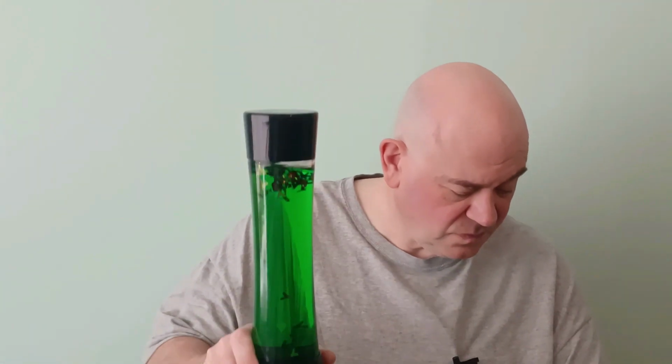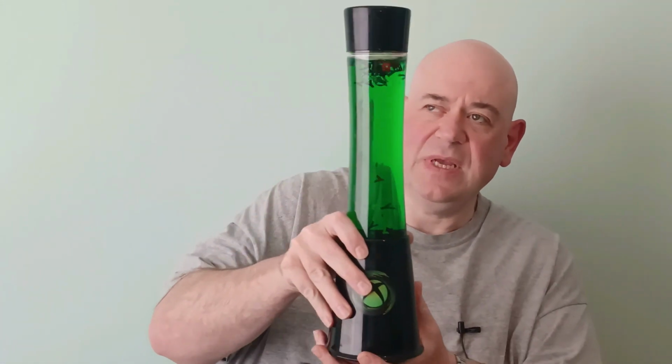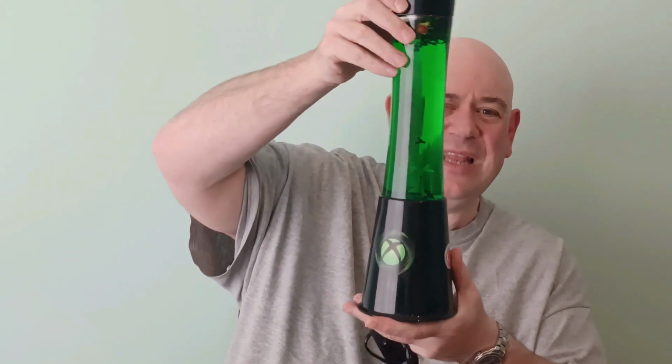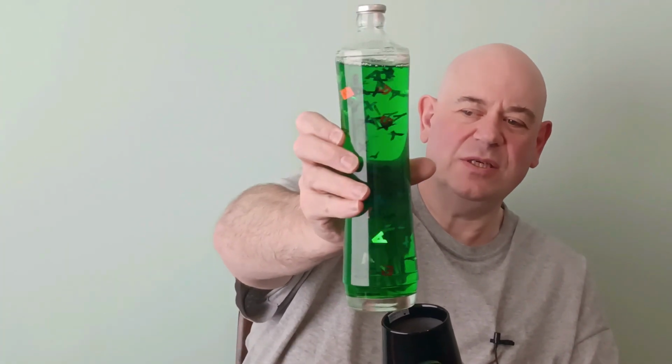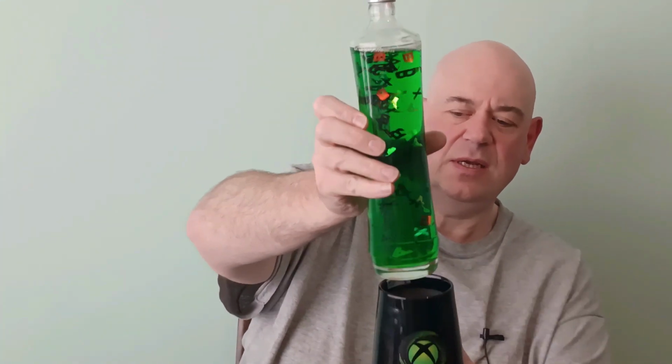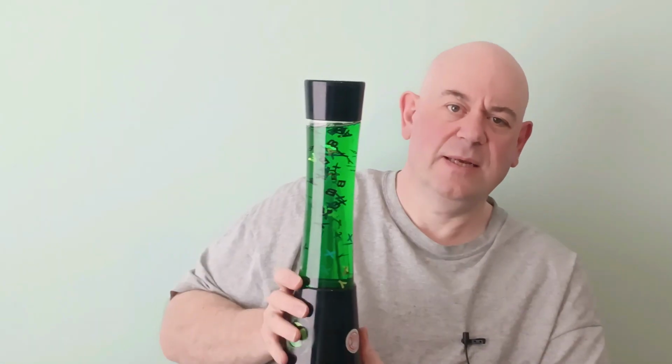Right, I got this, which is an Xbox. It's not a lava lamp, sort of glamour glitter lamp. The actual glitter is cut out letters. If I sparkle it about like that, you can imagine that's lit up from underneath, green, and that lights up like that. Yeah, she said she'd take £2, and that, by the way, that goes on there like that. She said she'd take £2.